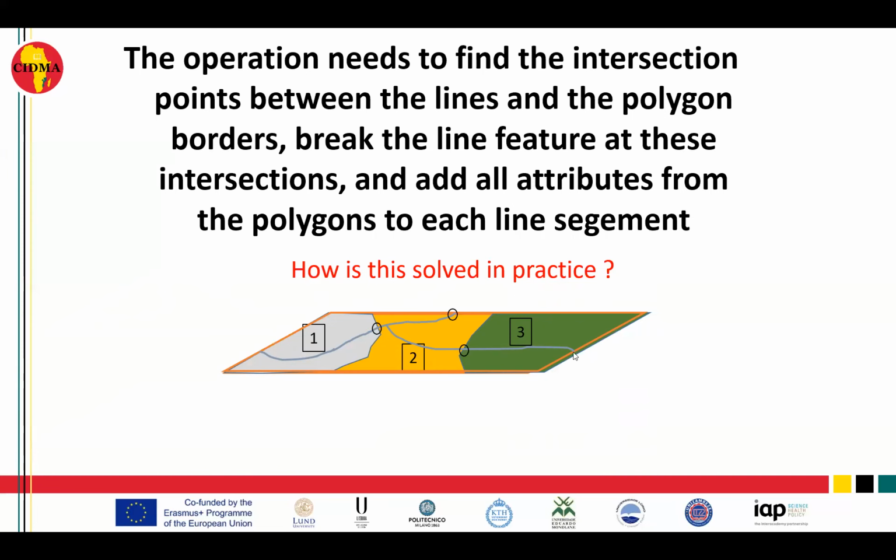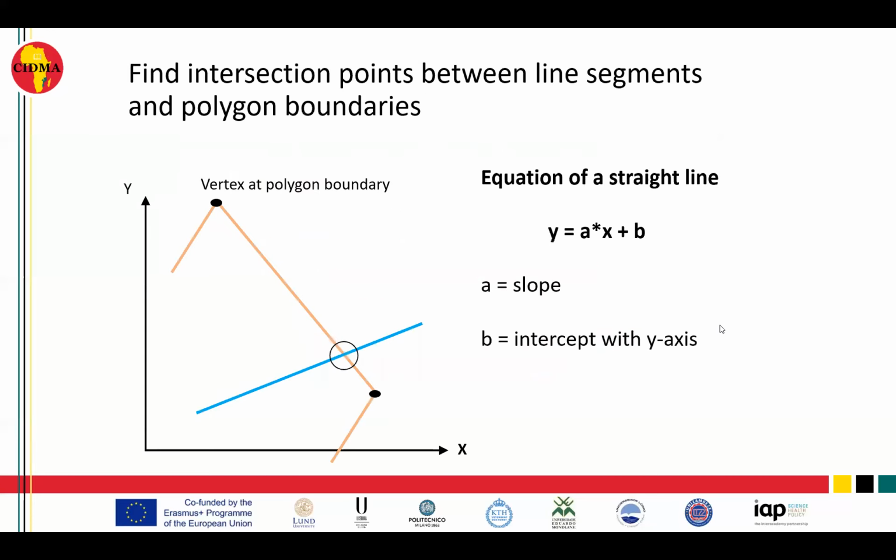So we can understand that the line layer would now have to be cut here, or at least broken, and a node put in there. And then we will have a new segment here to here. And then we will have a node at all the entering and exiting points through the polygon.